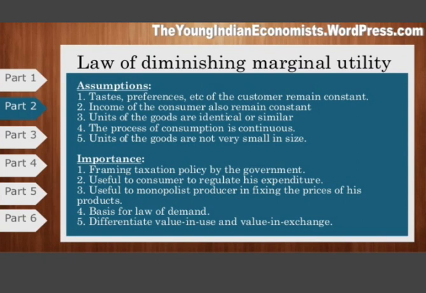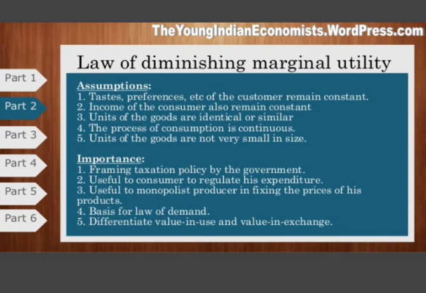Then fourthly, the process of consumption is continuous. That means it continues to consume. It does not stop. The consumption is on a continuous basis. Then the fifth one, the units of the goods are not very small in size. What it means is that they are not of infinitesimal quantity. You consume the goods in units, but they are not very small in size.